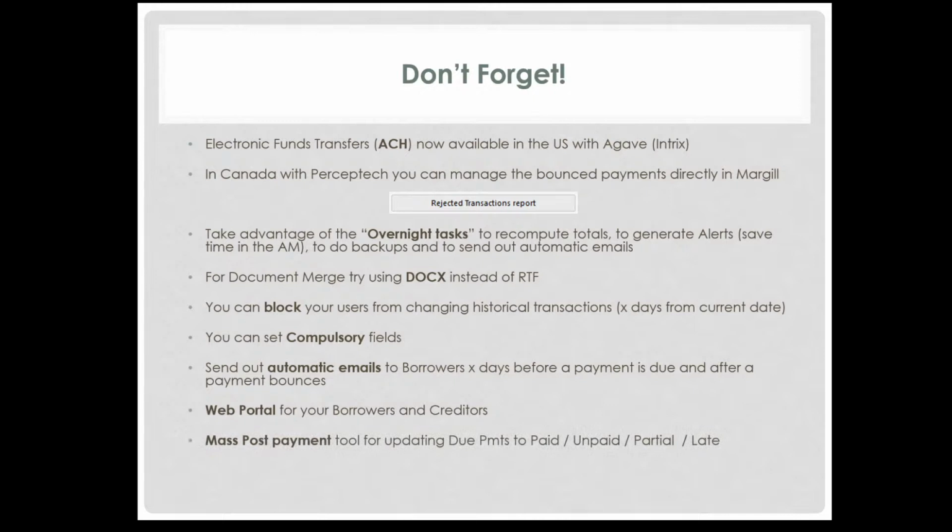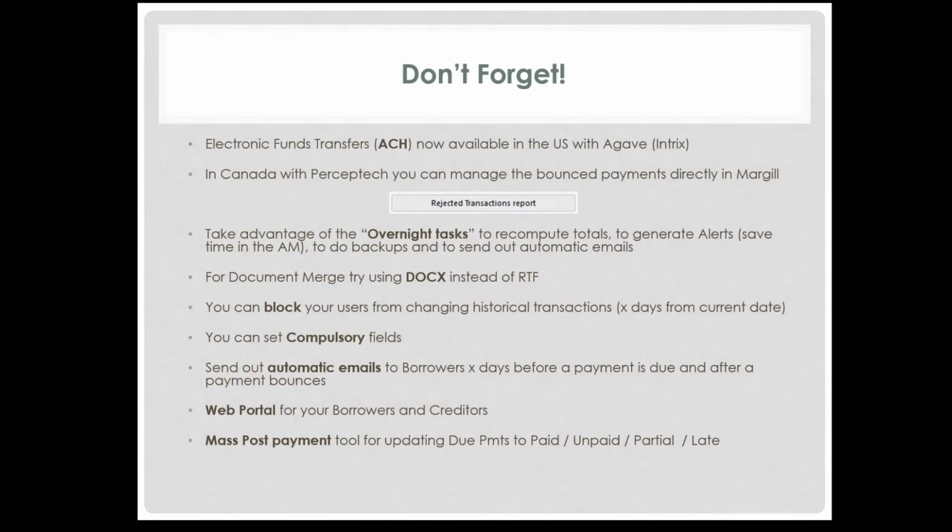I'm giving quite a few trainings these days. People have a bit more time on their hands. And I see some clients are not even using EFT or ACH, they're updating loan by loan when the payment is made. That's absurd. They open up the loan, they change it from due payment to paid payment, they save and they close. No, you don't do that. There is a mass payment tool to say all these payments were due today, tomorrow, next week, yesterday. I can change them all from due payment to paid or unpaid or partial or late all at once.